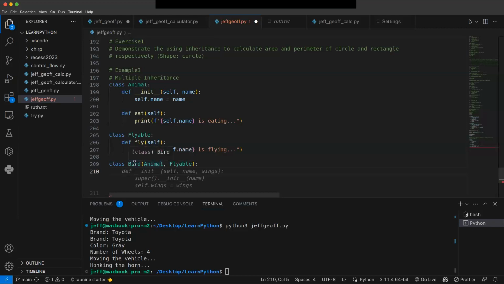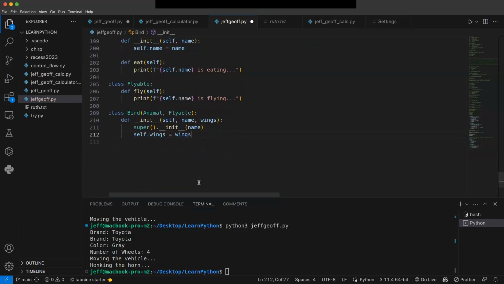Just know here, the child class is inheriting two classes, the one for animal and flyable. Then you are defining a method. So when you define a method, you initialize, this is fine. The only thing here is it's looking about probably wings.